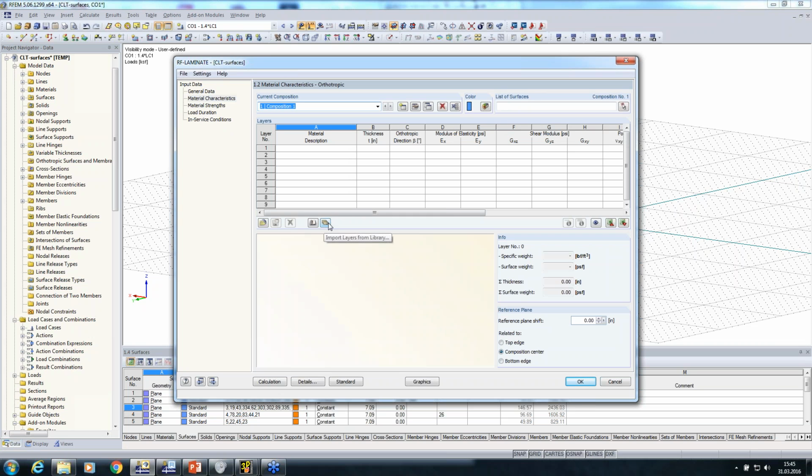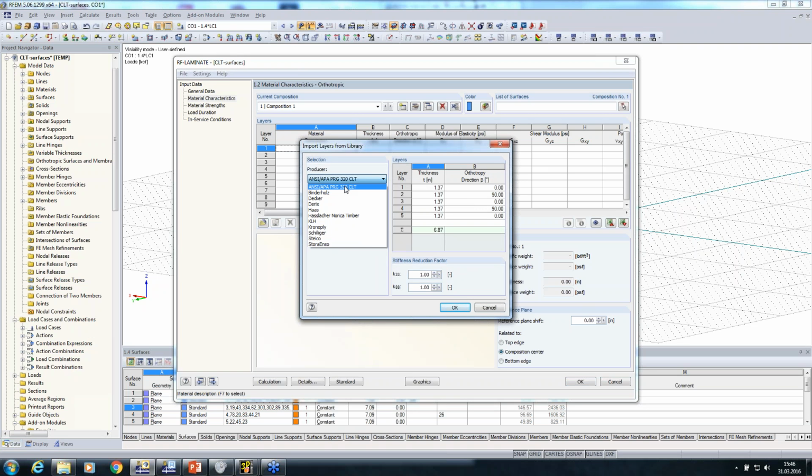And material characteristics: it's possible to define all material properties on your own and create a setup for the CLT panels, but we have also a wide range of producers, and we have also implemented the recommendation for the American market, with the recommendations from the Wood Society.